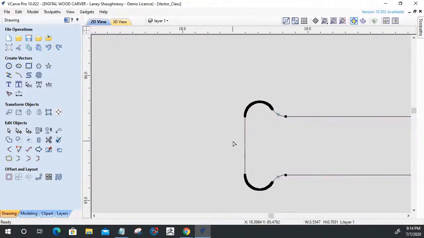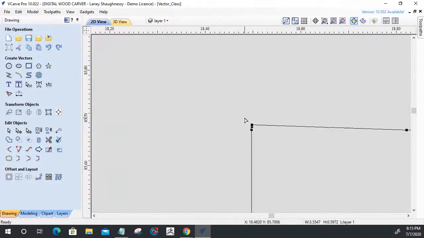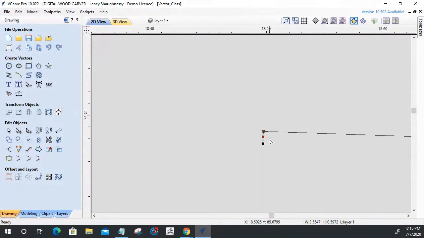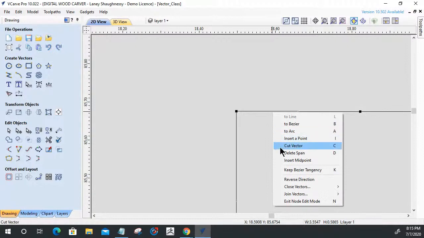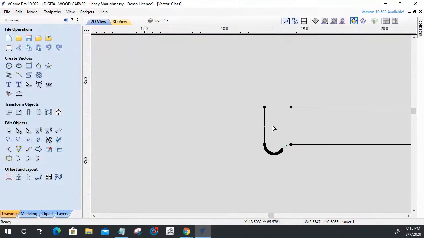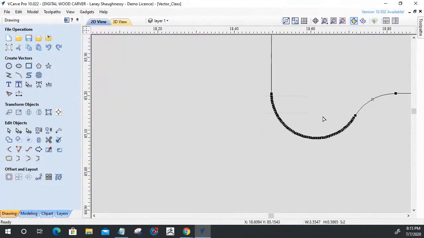Let's go back into node editing and let's get rid of, let's try that again. Let's hit D for delete when you're selecting multiple nodes. Let's get rid of these guys. Delete this span. D for delete.